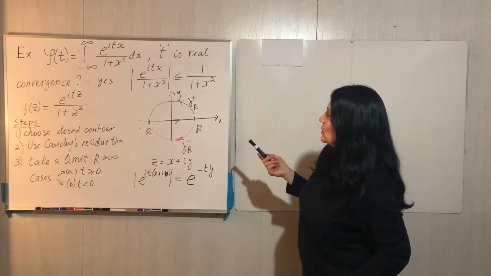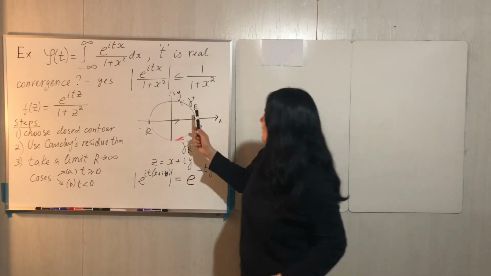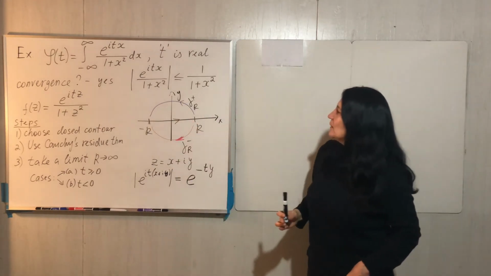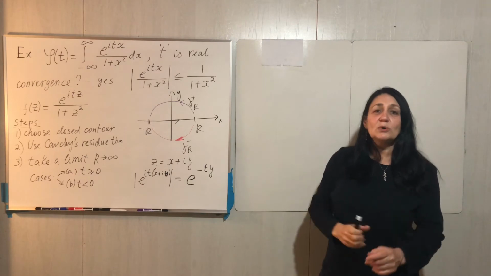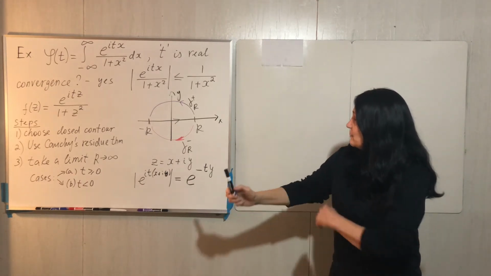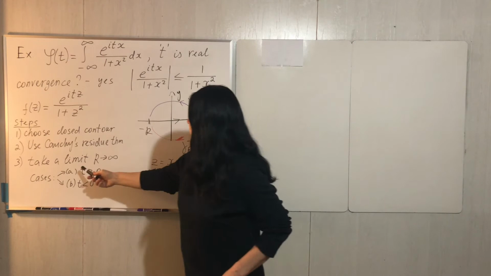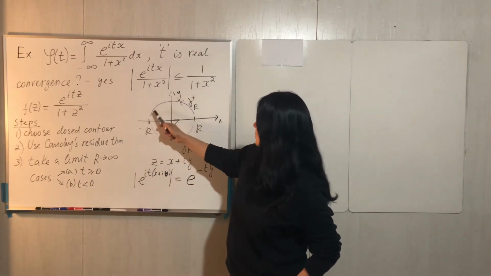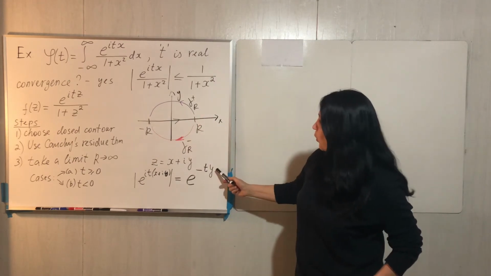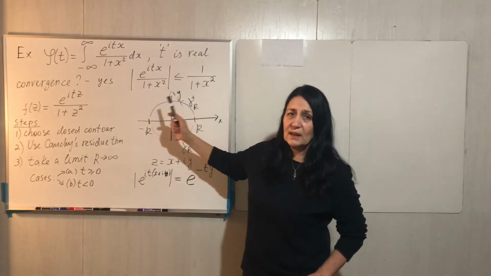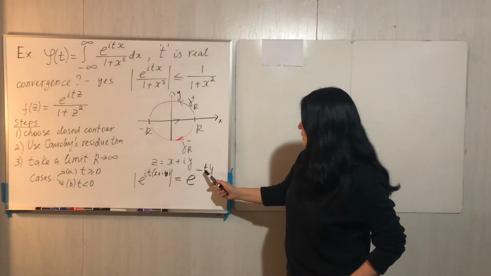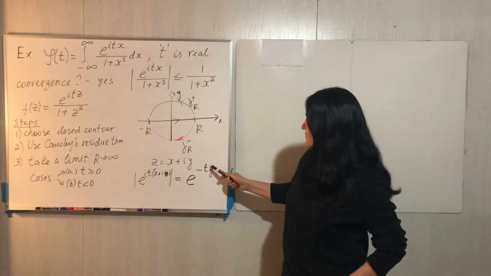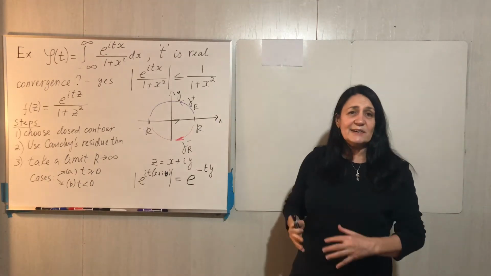And what do we want to do? We want the integral along this half of a circle to converge, right? Doesn't go to infinity. And then, depending on the parameter t, we will have two cases, because we know that on this part of the circle, our variable y is positive. And if t is also positive, then we will have e to the negative of some positive number. That term will be decreasing.